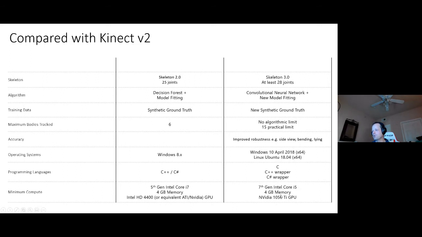For Kinect for Windows version 2, the original Surface Pro was enough to really run it. Yeah? So that's a good example as a notebook. But now you need to have something more to really run it sufficiently. It's a 7th generation Intel Core i5, 4 GB memory, and this NVIDIA graphics card right here. As for the limit on how many skeletons can be tracked, compared to the hard limit of 6, 15 is a practical limit. You cannot really put more than 15 people into the field of view of Kinect and fit them all. That's the practical limit of it.